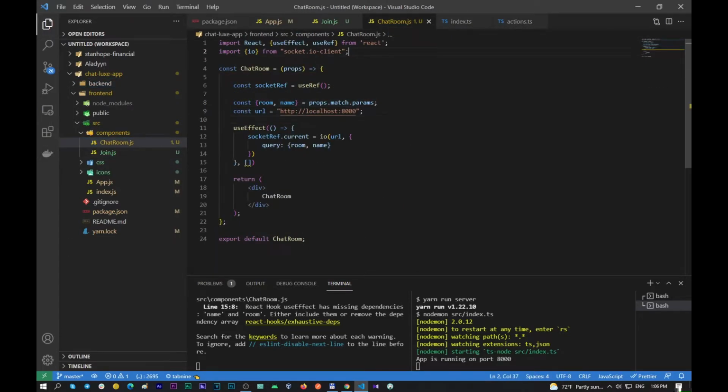We already have some stuff here, and now we need some new components.